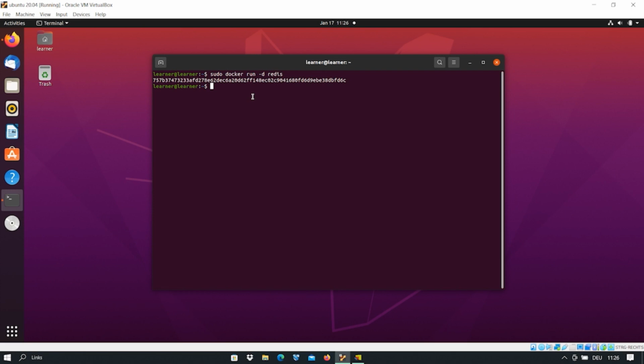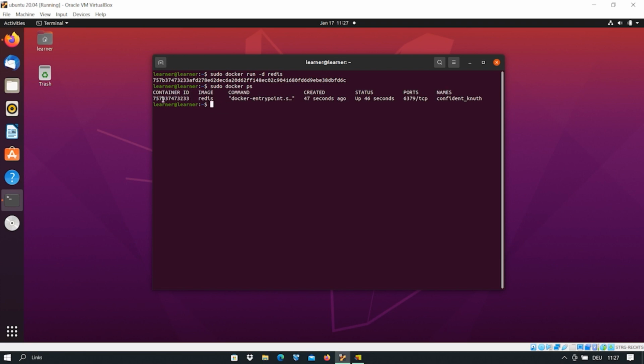So you may ask how we can check how many containers are running, or which containers are running now on our machine. For that there is another command, and this command is sudo docker ps. About this command we have talked also in the theory part of the video. This command shows us the containers that are running on our machine. So now if I press enter, you see the container ID, just some part of it.